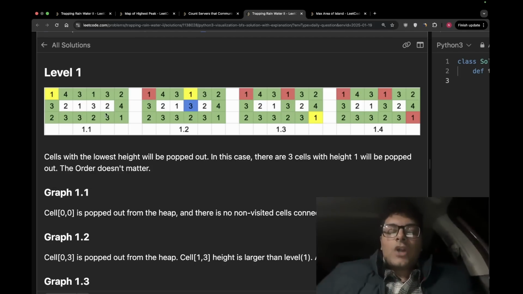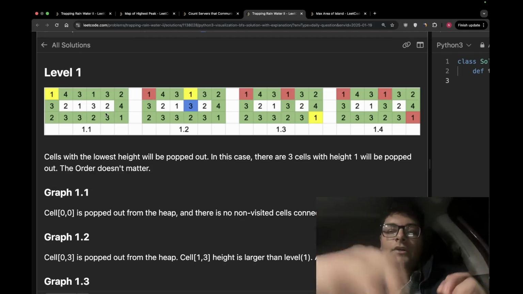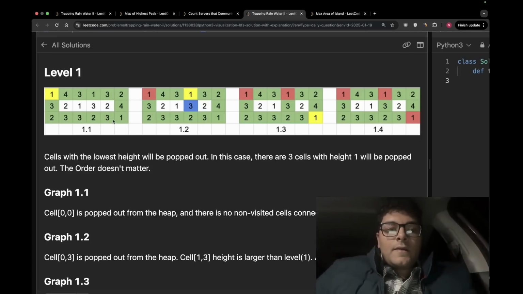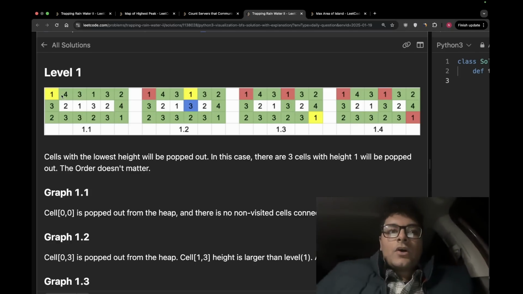So instead of starting with a cell and asking, okay, how much water could this hold? Let's kind of start with the edges, because we know that none of the edges are going to be able to hold any water because they're not contained in any way. Okay, but after we go through all of the outer cells, which cells should we be looking at then?